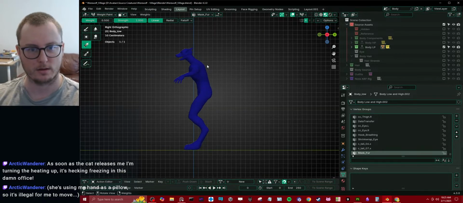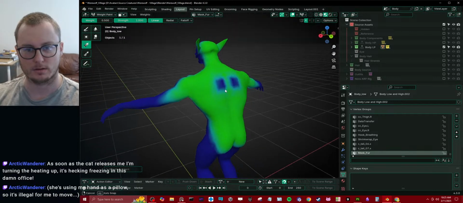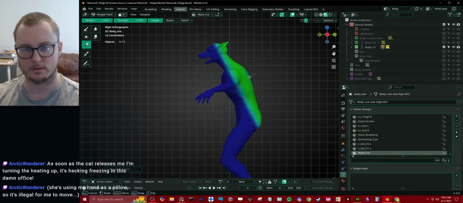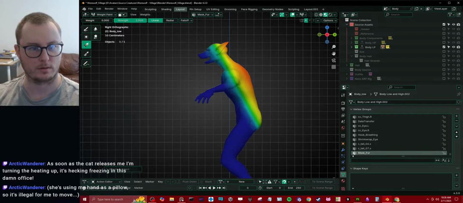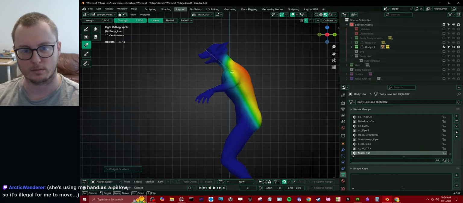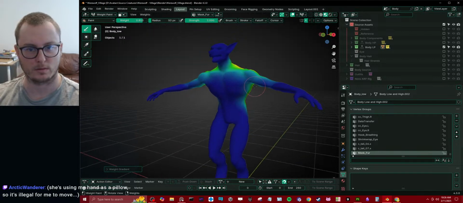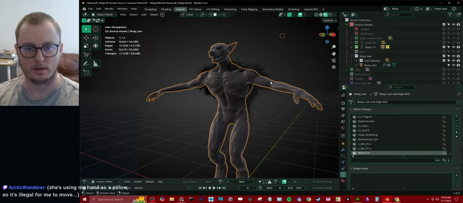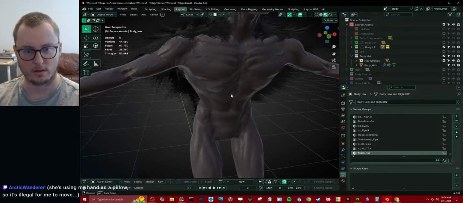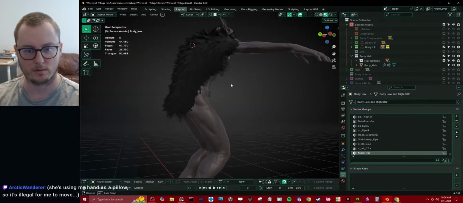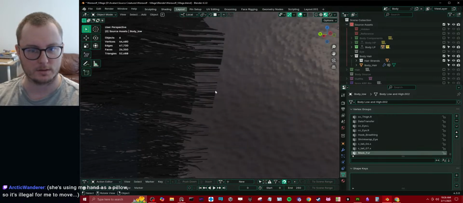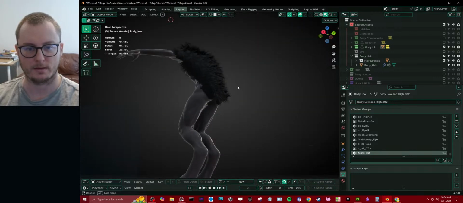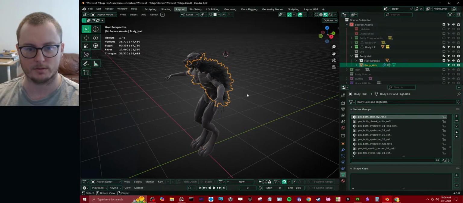We'll do like a paint. Still getting some intersection here, and I don't like that. They look like maximum fluff.